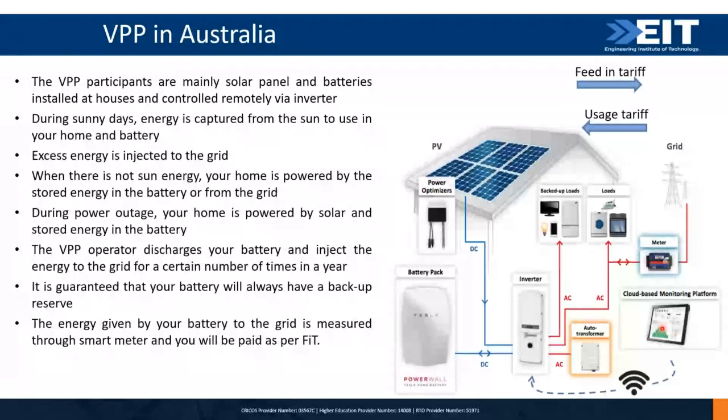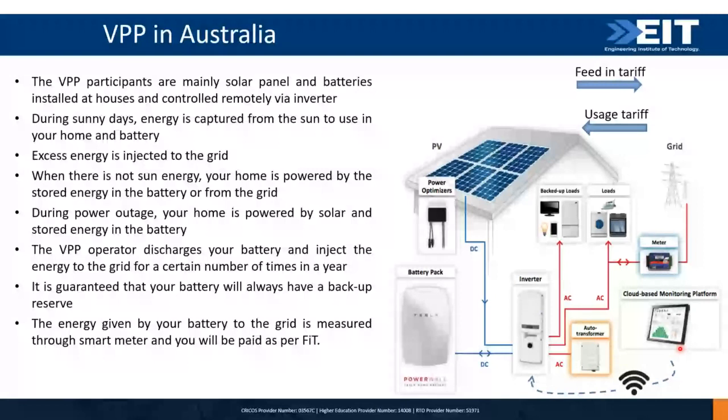Here, one of the limitations in VPP is that the link between the operator and the battery is this inverter. But the inverter can only work with some specific types or models of battery. For example, this inverter in this figure can only work with Tesla Powerwall, but maybe it cannot work with LG or ABB power battery. So the battery has to be compatible with the inverter, which is selected by the VPP operator.